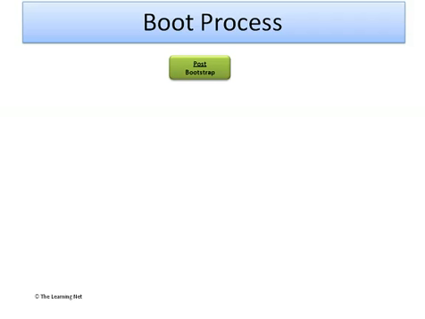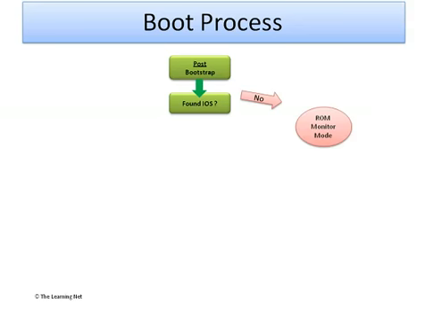Okay, the bootstrap will tell the router where to find the image, where to find the operating system. If it finds the operating system, it will continue to load. If it doesn't find the operating system, well, it needs some form of recovery, some form of fallback. And if it doesn't find an operating system, it will go into ROM monitor mode, which we call ROM1. And inside ROM1, as I said earlier, this is a place where we can do all our password recovery, we can do our image recovery, etc., etc.